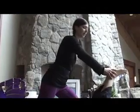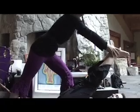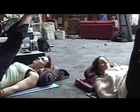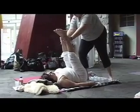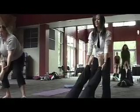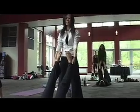Then mid-spine, and then up into the C-spine, and you can see where this is going. This would go all the way over into a plow. So we're just doing a preparation, not going all the way, but let's just follow the breath, and when we feel some resistance, just hold it there, and ask your partner to breathe into it. Great. Let's bring the legs back for a little bit of traction. Just point the hands down. And not all the way down, we're just going to step back, roll your shoulders down and back, and just let the weight of their legs hang in your hands.